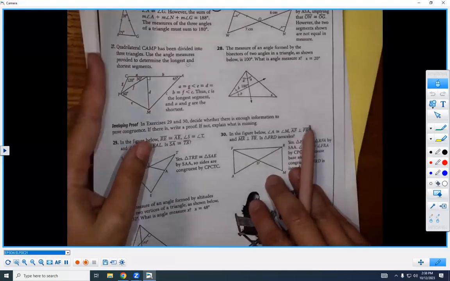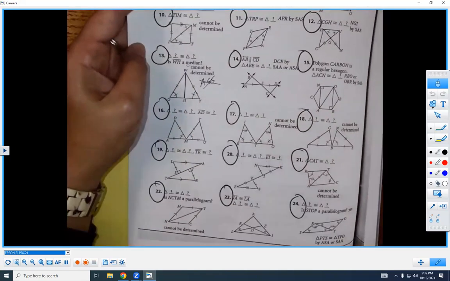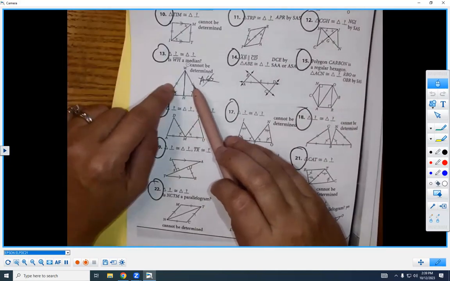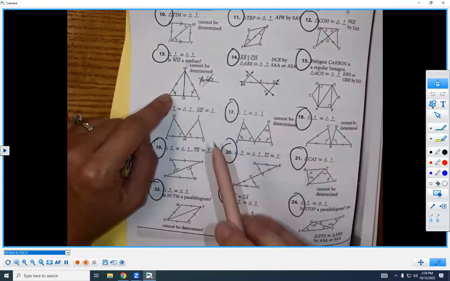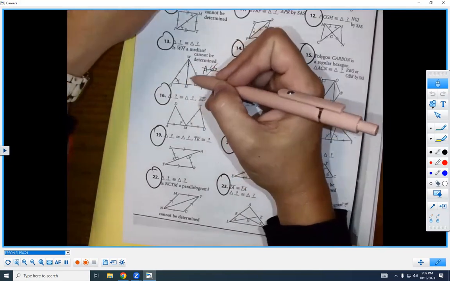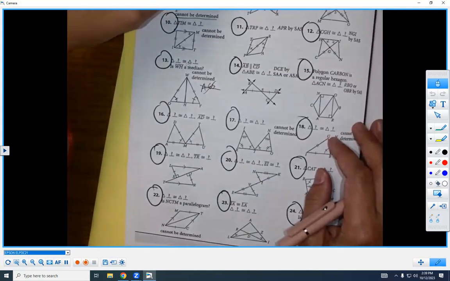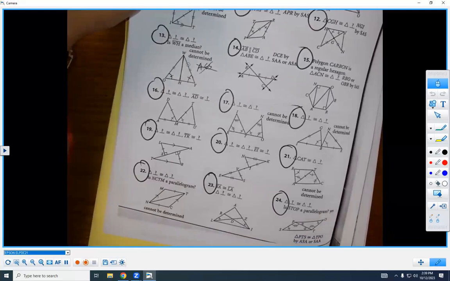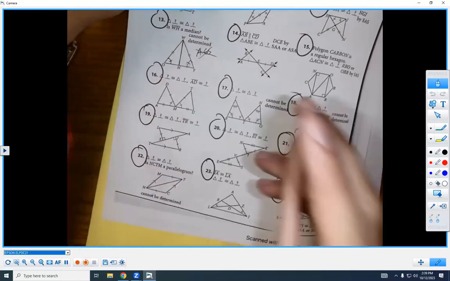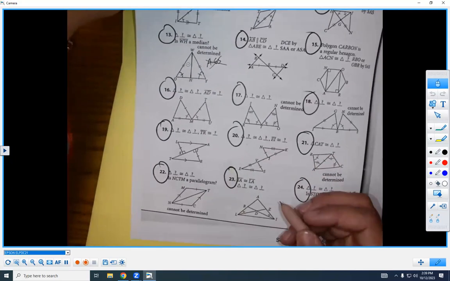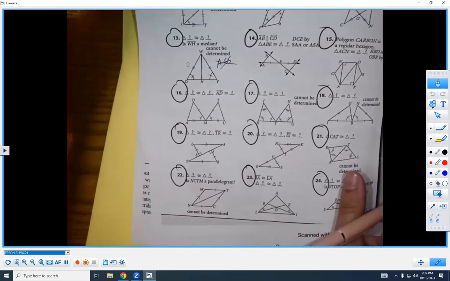Really fast, going back to this isosceles triangle, the base angles are congruent. What's the definition of an isosceles triangle? Two equal sides. Yeah. The base angles are like a proof that you come to from that. So just know that the actual definition of an isosceles triangle is just two congruent sides and that's it. It doesn't say anything about angles. It's not the definition. We know that the base angles are congruent because you can prove it, and we're going to prove it after this test. So you can use the idea to do problems, but if you're writing the definition, two congruent sides, that's all there is.